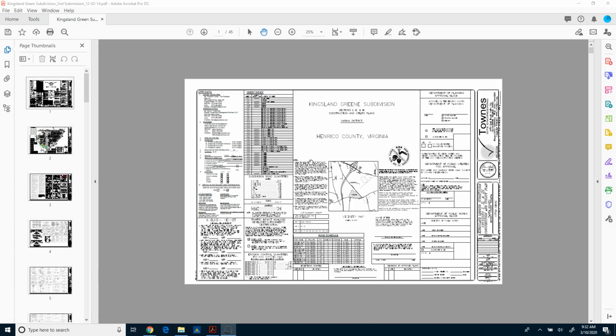So it's important to have this set of plans that tells the specs and information. Even though we are going to, and in a lot of areas are going to what they call paperless plans, we should be able to do that, but we're still going to need some type of guidance and or details because not everything is built with machines, right? So I don't think you'll ever get away from some type of paper that is basically a spec that is going to determine how things are built. But hopefully this gives you a good sense of what a typical subdivision set of plans would look like and how they're laid out and what information is on each sheet.